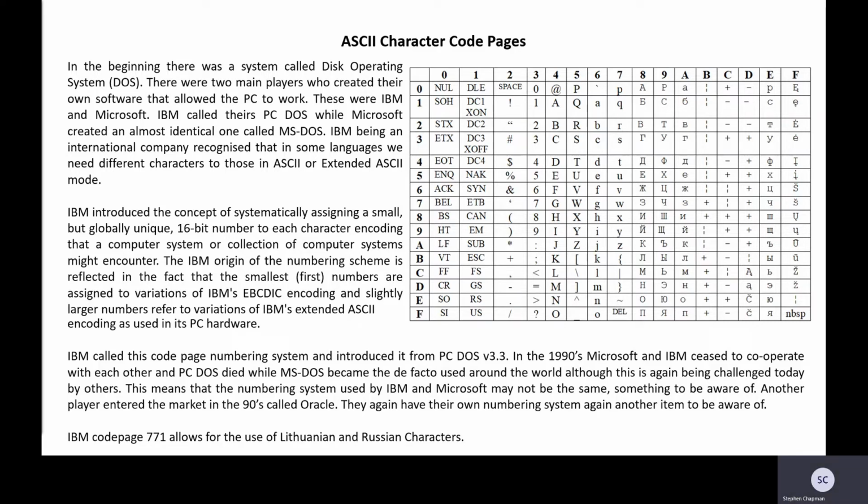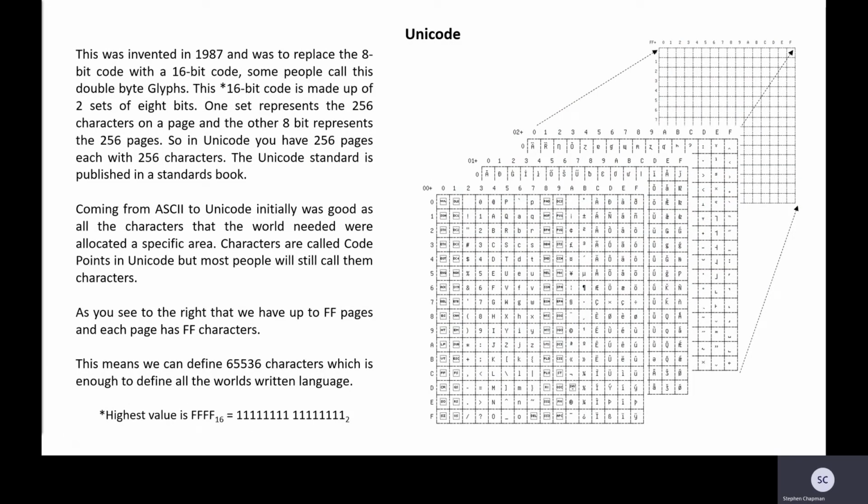This became quite difficult as computers became more and more useful around the world. And so in the mid-80s, a team got together and they formed the Unicode Consortium, where they were going to unify all of the world's written character sets into one big set with a unique definition of every single character. And so they went from the 8-bit, which is 1 byte, into 2 bytes now. So we could define a page, as in a book, that has FF characters on it, but we can have FF pages, which gives us a total of 65,536 characters, each with a unique definition.